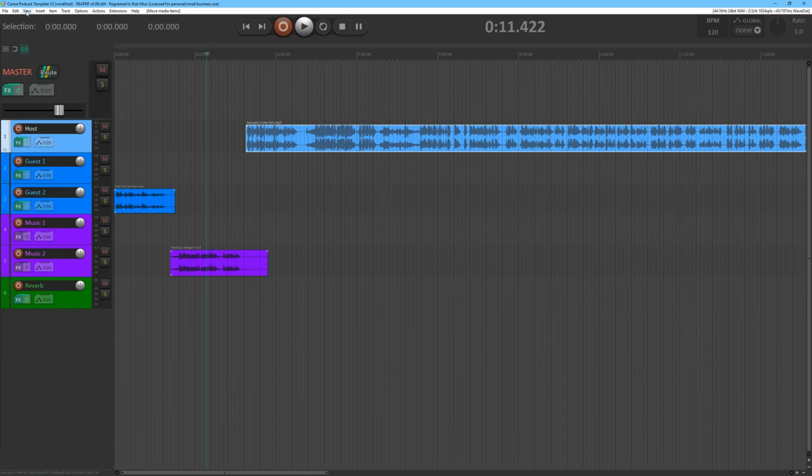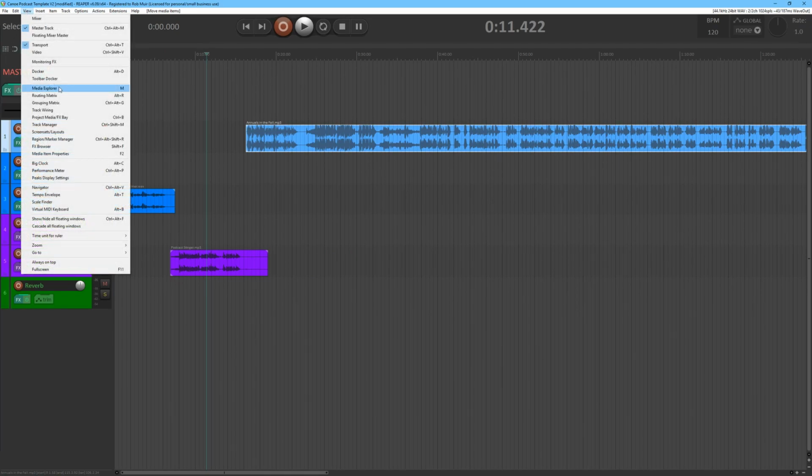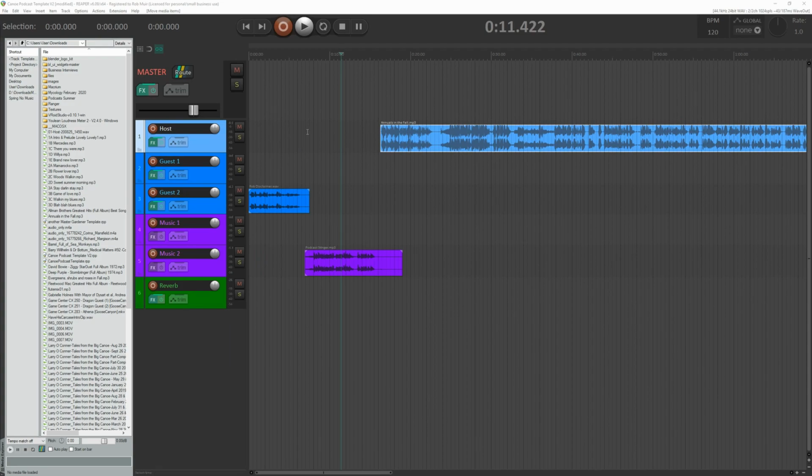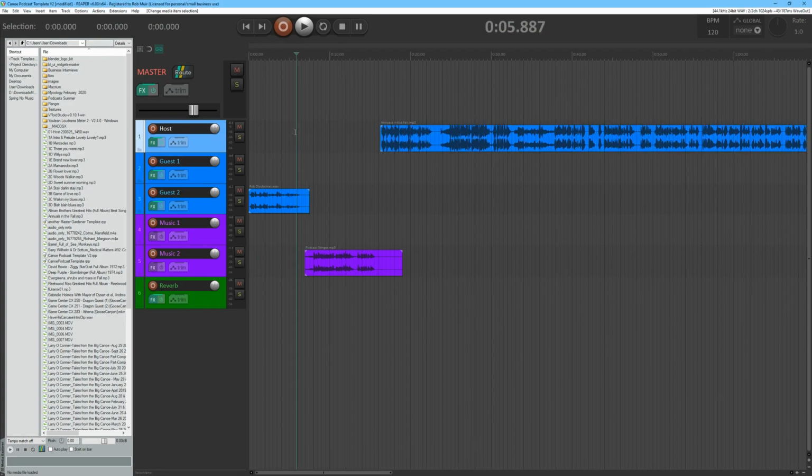I'm going to do that one more time, because anyone who is into keyboard shortcuts might notice that we have an M right here. So M for Media Explorer. You have to make sure that you've clicked in the timeline. For some reason, it's a little bit finicky about that. So click anywhere in this gray part over here, really anywhere you like.